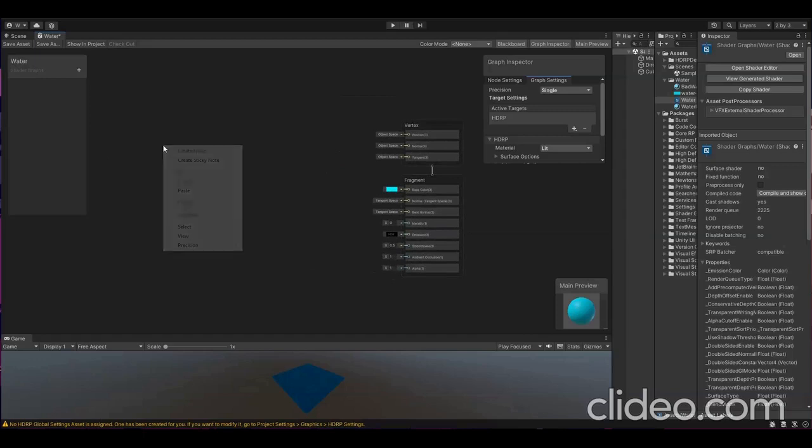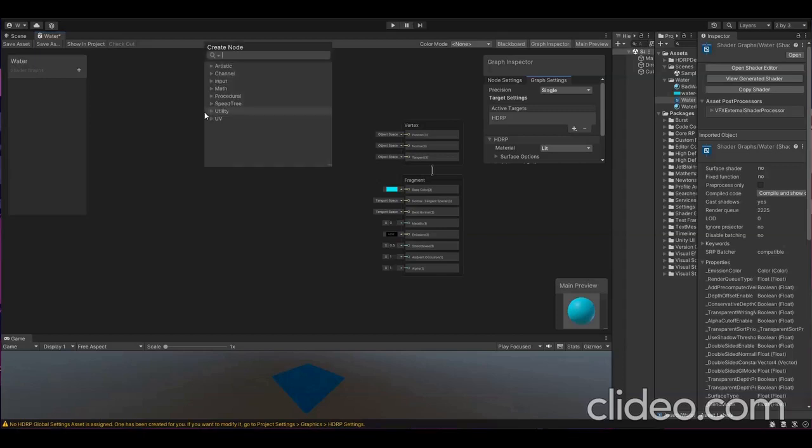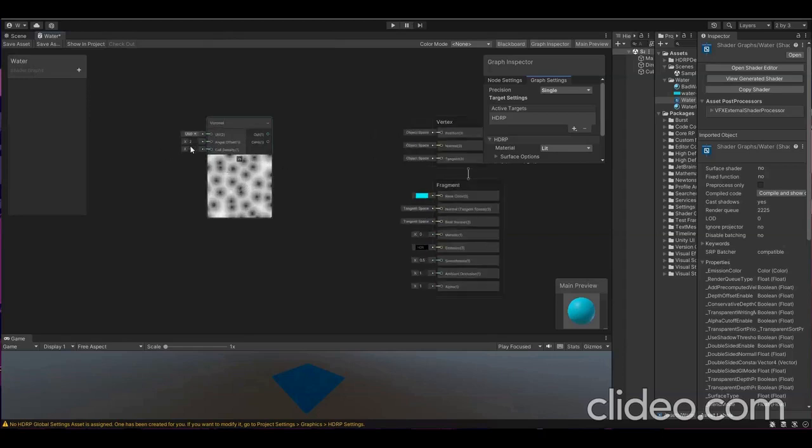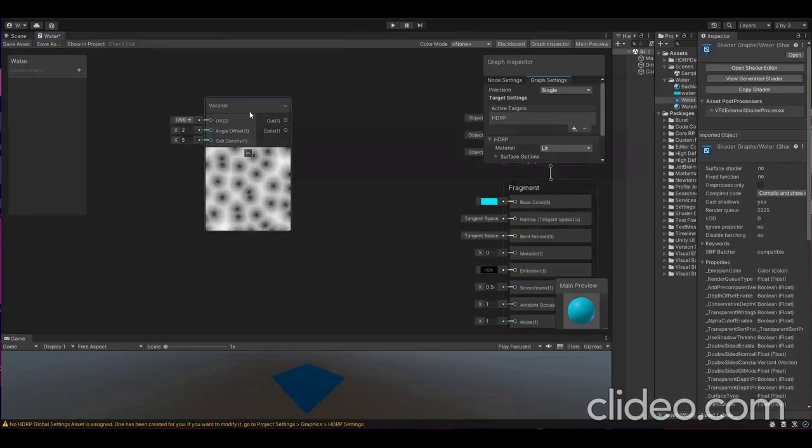So what we'll have to create first is some sort of pattern. And luckily, this shader package has built-in patterns. So the one that we're going to use today, if you type in VO, you can see this Voronoi. I think that this is the one that probably looks most like ripples. And what we're going to do is go through and change a few things so that that's true.